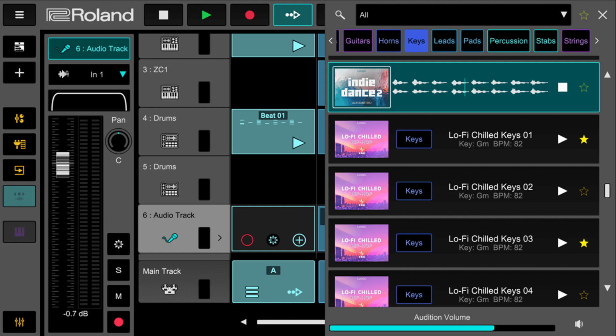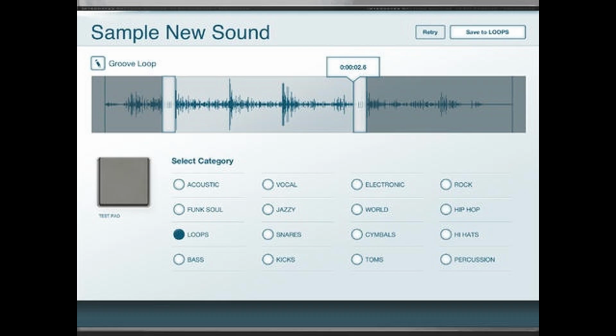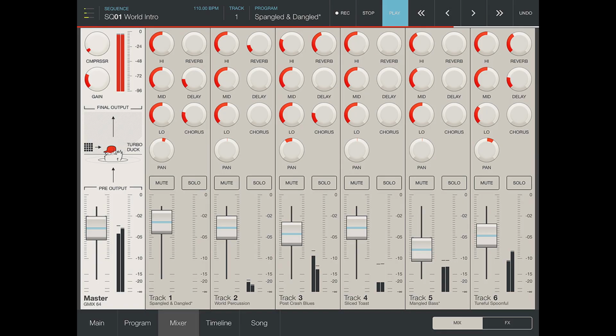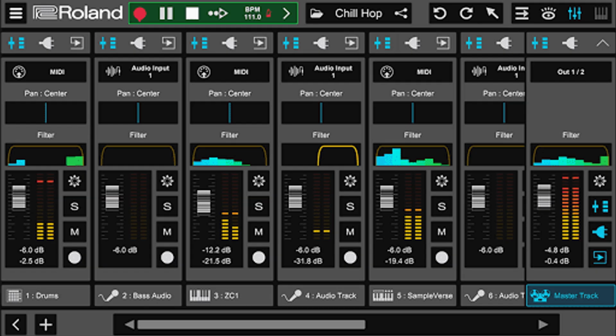On the Akai MPC, once you sample into a pad and you touch the pad, you can chop it up and arrange it the way you want to arrange it. Same thing on the Zen Beats. If you put the sample on a track, you could chop it up and arrange it the way you want to arrange it. And even on the Akai MPC, where each pad you can EQ it, add different kinds of effects on the pads and everything, just go crazy with it. You could do the same thing on the Zen Beats.